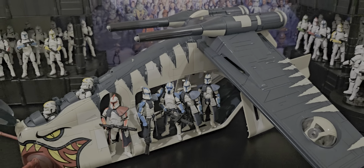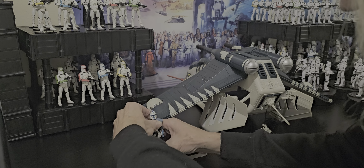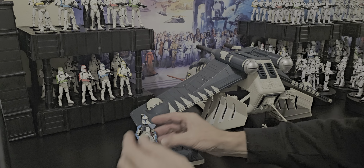So I'll just put that to the middle for a second. Put it there, you can see what I'm doing. Okay, so that's the front, that's the back. That's gonna be nice. Yeah, that's not going anywhere. I love it.